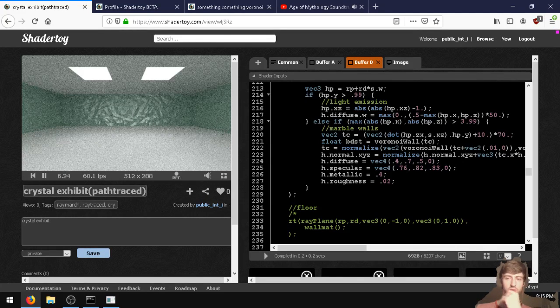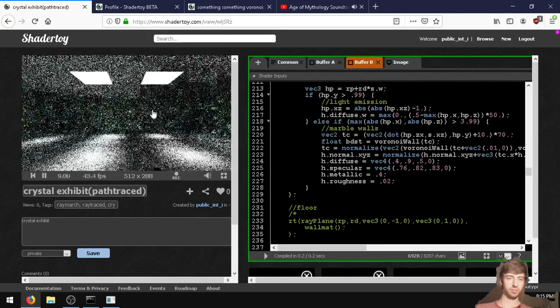Still think I need to change around the green of the walls.